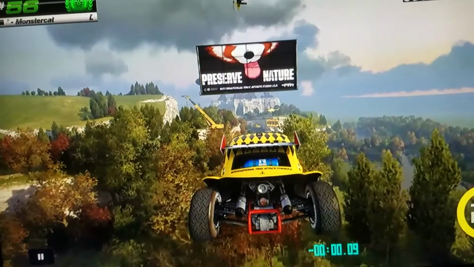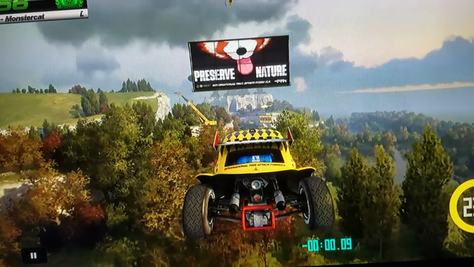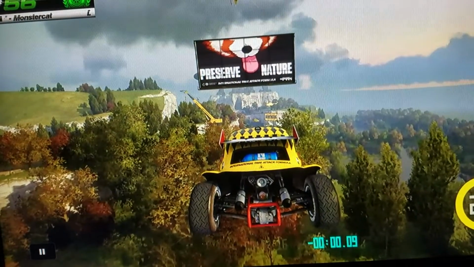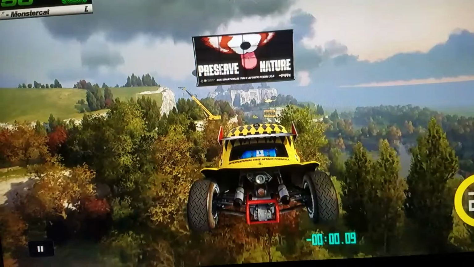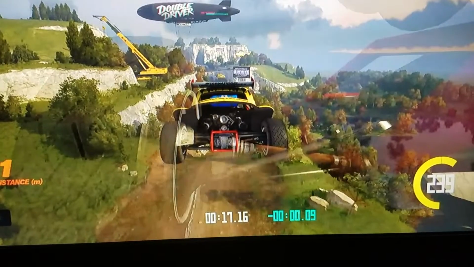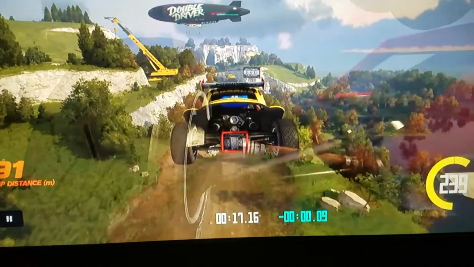And then you want to get stable by this section. That's actually not all that hard. With this being a slower car, it is relatively easy to get it stable. That way you take the jump stable. But beyond this, it's random, honestly.